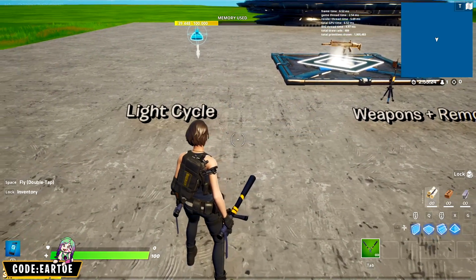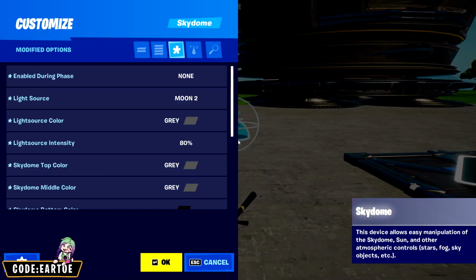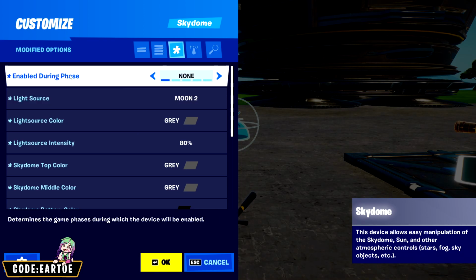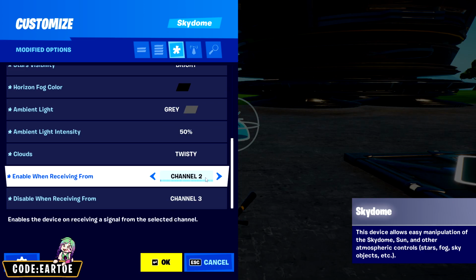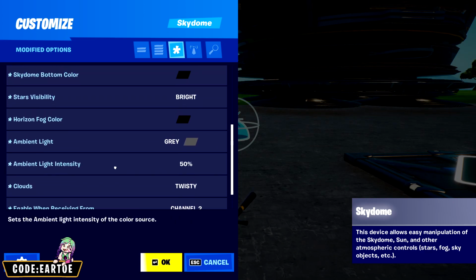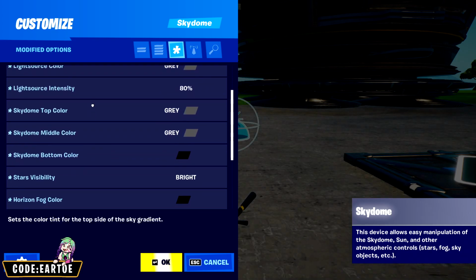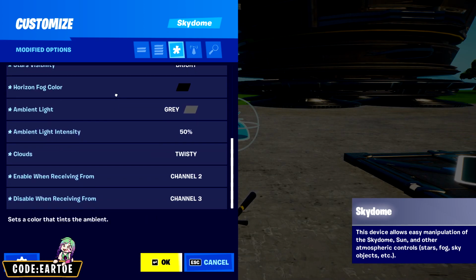And the last part of this mechanic is to grab a sky dome for the nighttime cycle. You can copy my settings, but the 3 settings that you really need for this to work is the first one here, enabled during none, and the last 2 to be the same channels as previously, enable on 2 and disable on 3. Let me quickly go over here my settings. If you like to copy, these are my nighttime settings, and you can just play around and choose whatever you like best for your map.